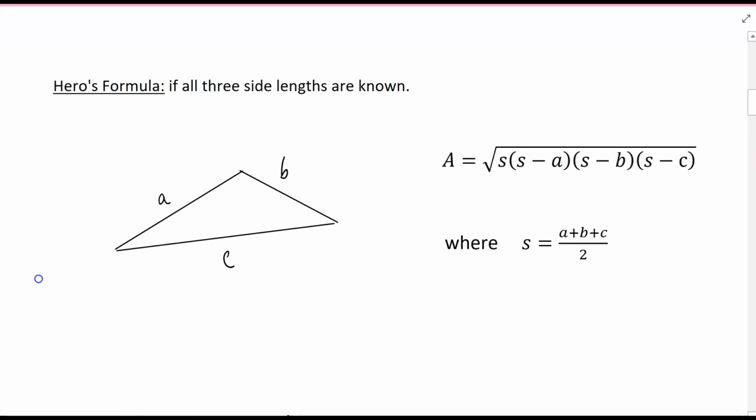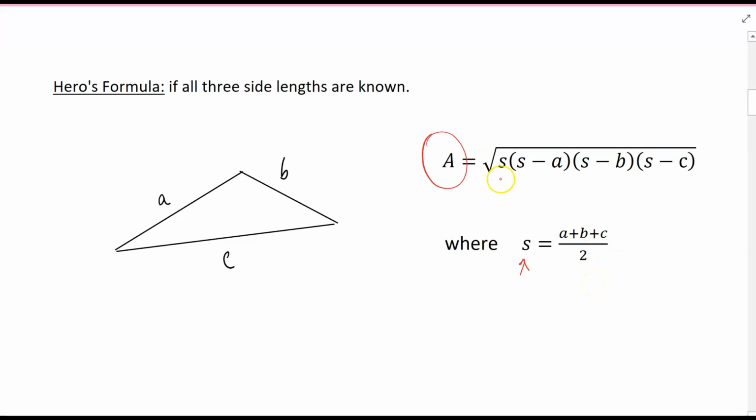Another way to find the area of a triangle is by using what is called Hero's formula. And this is used when we don't know a height. If we know the 3 sides of a triangle and it's not possible to find the height, then you can find the area of a triangle using Hero's formula. So Hero's formula involves the 3 sides A, B, and C, and one other value that we refer to as lowercase s. Before you use Hero's formula for area, you have to calculate s. S is equal to the sum of the 3 sides, A plus B plus C, all divided by 2.